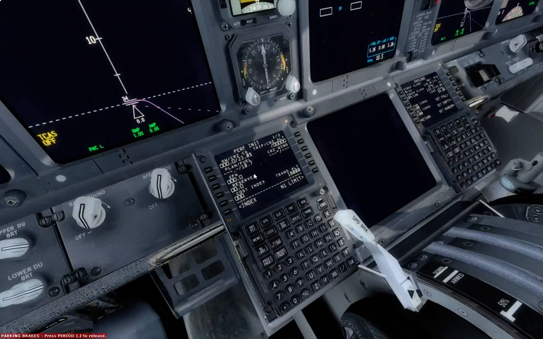Okay, so our zero fuel weight, if we click on this once, it'll come up here as 122.3, and we click back on there and it puts it in there. Now our reserves, like I said, was 2,245 pounds, so we're going to put that in as 2.2, and we're going to put that in there. Now cost index, you can select a number from 0 right up to 100. Most people usually put in 100 or something like 99, I believe. And this is from a while ago, that the cost index for Qantas is at 40.